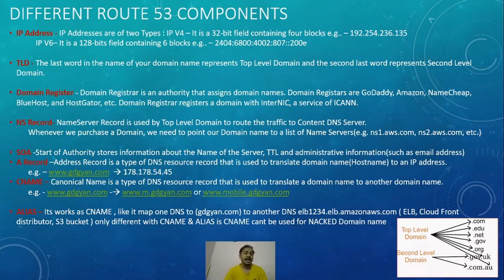Alias. There is a different term called alias which looks the same as CNAME, which also provides your DNS name, which you get from your Elastic Load Balancer, CloudFront distribution, or S3 bucket name, mapped to a domain name, right? That mapping is called an alias name. So both look the same, CNAME and alias name, but an alias name can be naked and a CNAME cannot be naked. That's the difference we can remember for now.